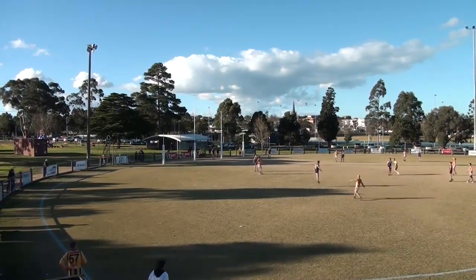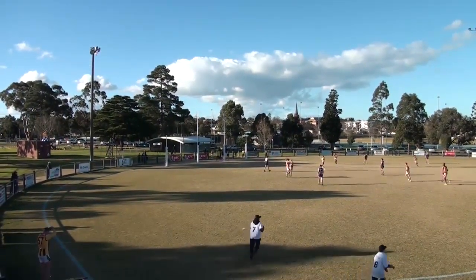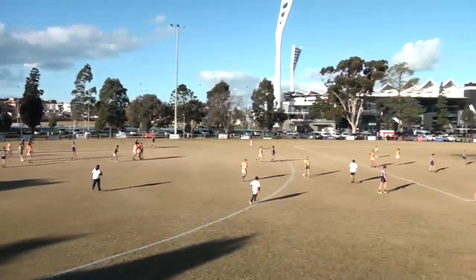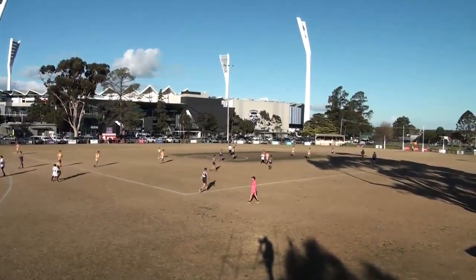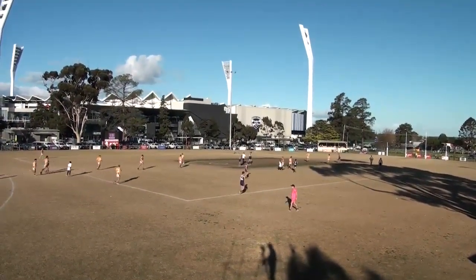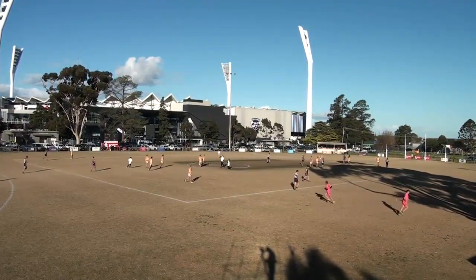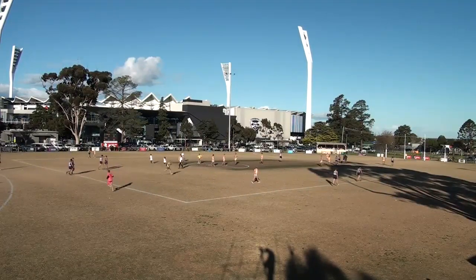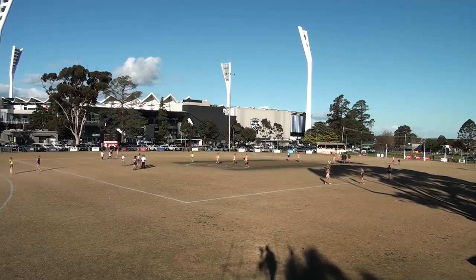Lekos comes in, coming back, please. Kicked it. Yeah, he's got it. There we go, he's happy with it. Not quite sure. I reckon that might have gone over the post myself. The goal umpire was in a better position than us, you could say. So that's it. Could be a big momentum shift now. Back-to-back goals are always important in the way I look at football. And Colac now have back-to-back goals, 5-2-32. They trail St Mary's 7-9-51 on the Buckley's Entertainment Centre scoreboard.